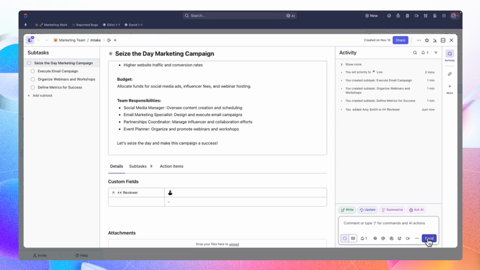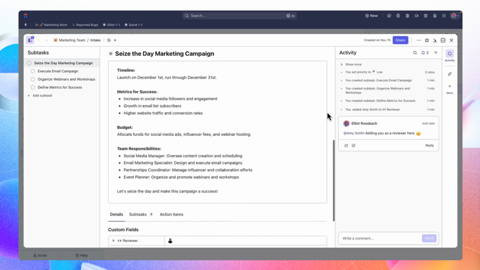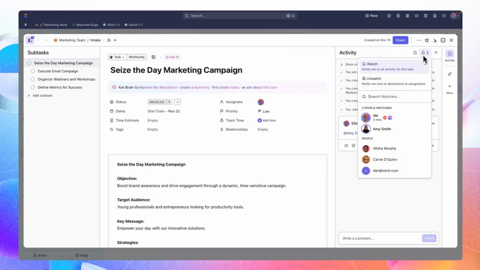And by tagging Amy in this task, what I'm also doing is, you'll notice that this bell icon just updated and went from 1 to 2. And now I've actually added her as a watcher on this task. Watchers are really important in ClickUp because you'll always want to keep your assignees singular. So we know that I am actually currently the one assigned to this task. We want to keep our assignees singular so that we know who is responsible for the task at a given stage of that task's lifecycle. But there might also be other people that need to be updated on the task or do review. And in this case, that's Amy.